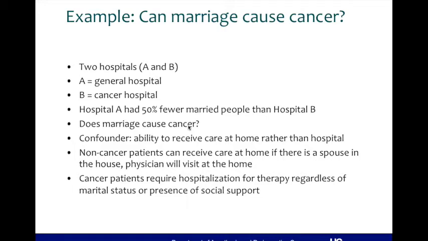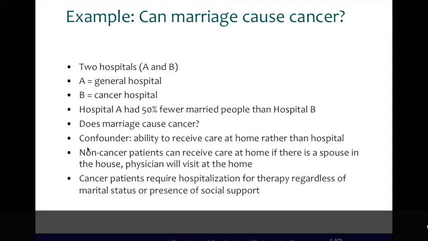And Hospital A, it turns out, has 50% fewer married people in it than Hospital B. So then that would lead people to ask, does being married actually cause cancer? Now the confounder would be the fact that people, when they are married, are able to receive care at home rather than in the hospital. And the patients who are in the non-cancer hospital, so the non-cancer patients, are able to receive care at home if there's a spouse in the house and the physician can visit them there.